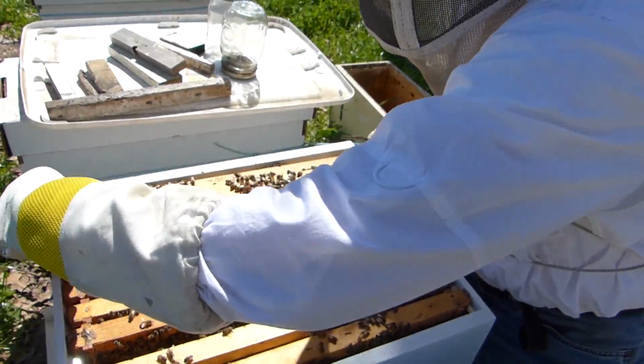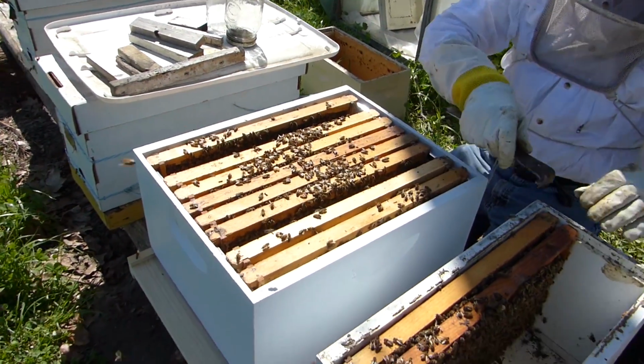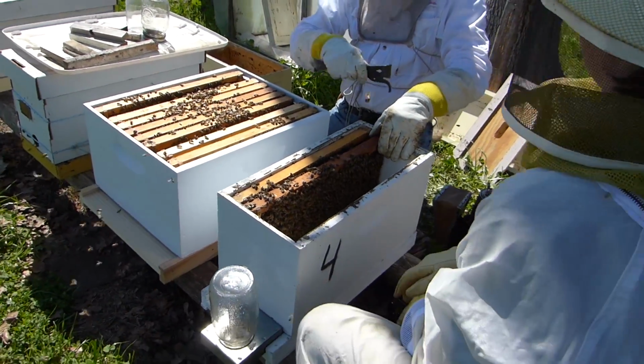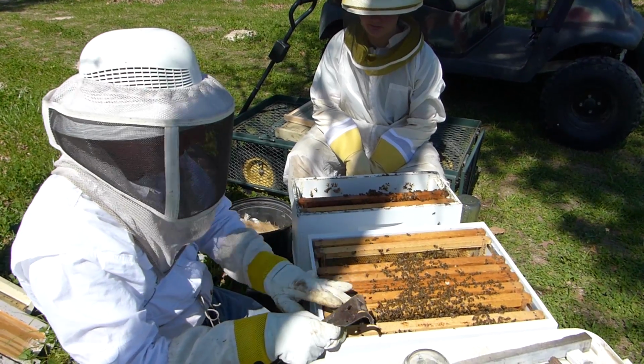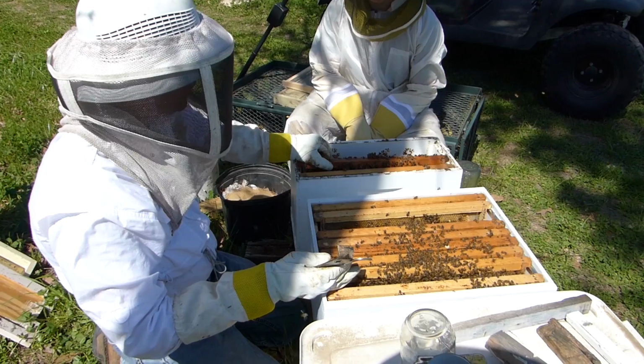But if this would be July, August, and they did not have honey up in those corners, we got a problem. We need to feed them. Supply. So I got 2 here, I got 1 here, and this will bring. So that way we pack it like that. So that's my objective, is what I'm trying to do.